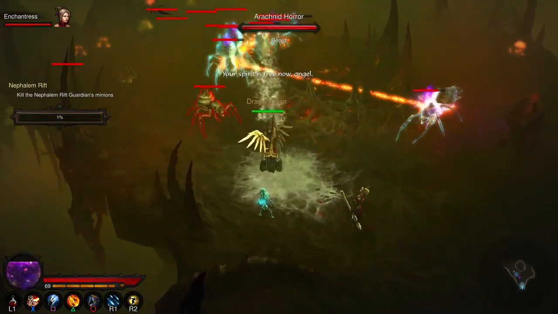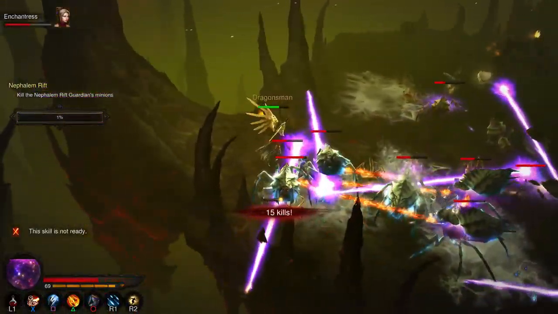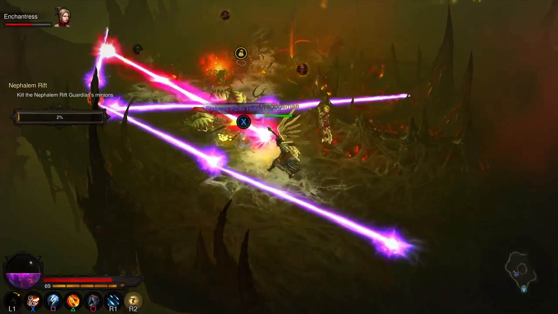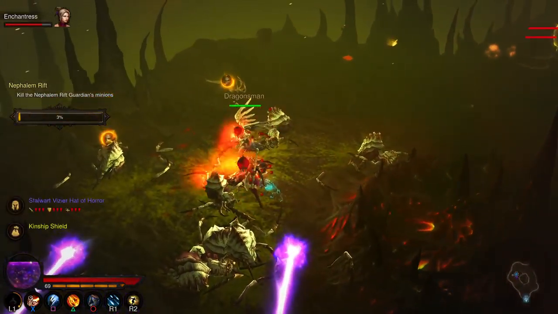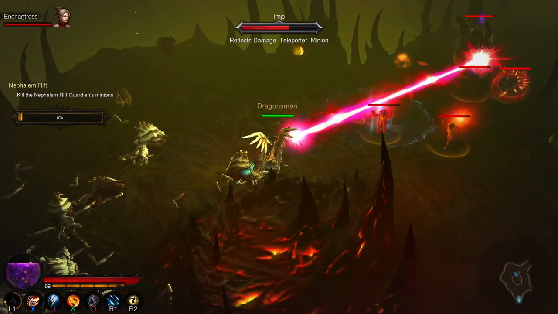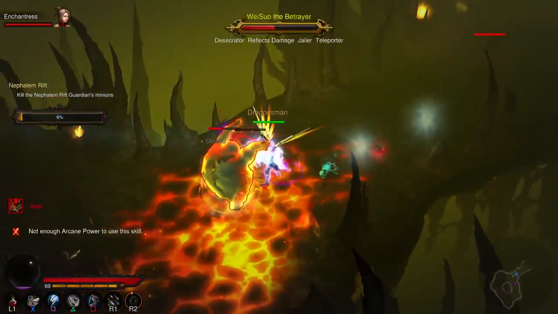Your spirit is free now. He's still waiting. Not ready yet. Wow, they were quite tough. And as you can see, they use this elemental type magic as well. Oh, look at this fat bastard over here. Need more time. I need arcane power.